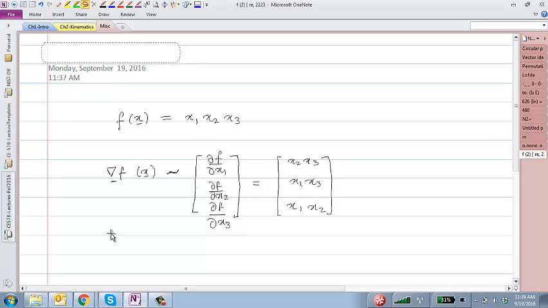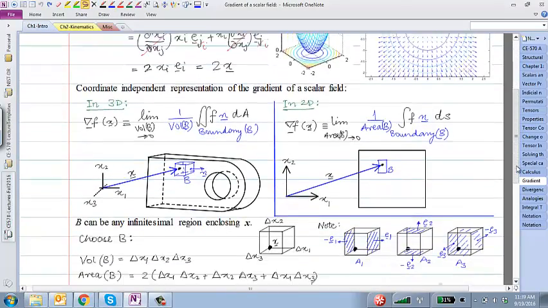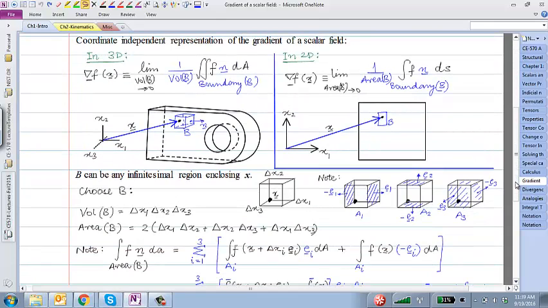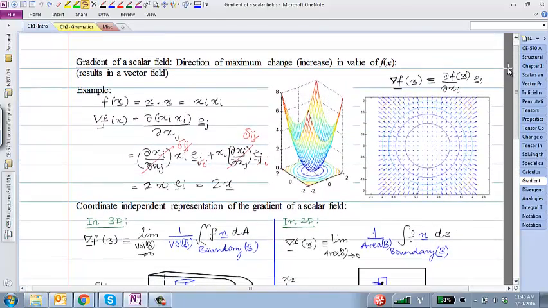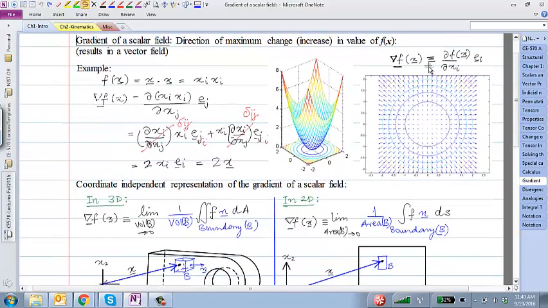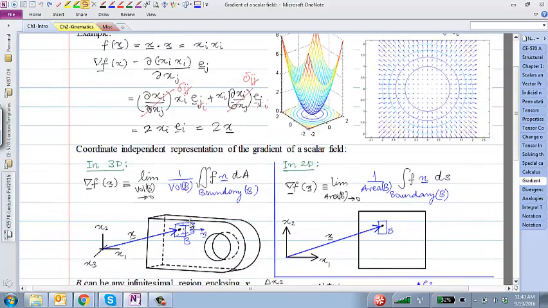All right. So let's go back, and very quickly I'll also mention what we did last time. In the example that we looked at, we relied on this definition: partial of f with x1, x2, x3 in the corresponding E1, E2, E3 directions. But last time we also set up a definition of the gradient which does not rely upon a coordinate system x1, x2, x3 or even E1, E2, E3. We said that we'll follow the same definition that we did for the 1D case. Flux of the function f over the boundary of a body. In 3D, this was the boundary.